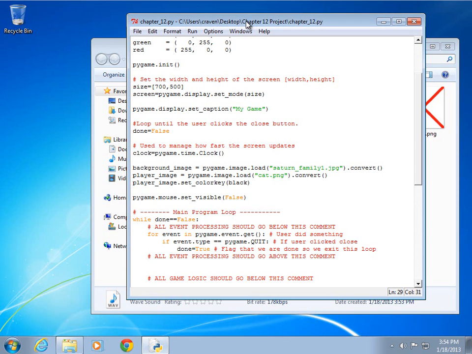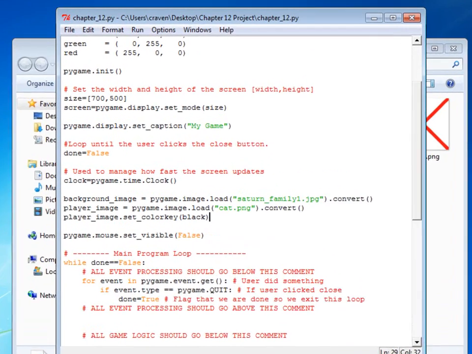I'm going to take my program right here, and where I am loading the images, I'm also going to load my sounds. Like with the images, I want to load these sounds before the program starts. I don't want to load the sound right before I have to play it every single time. I can just load that on startup.